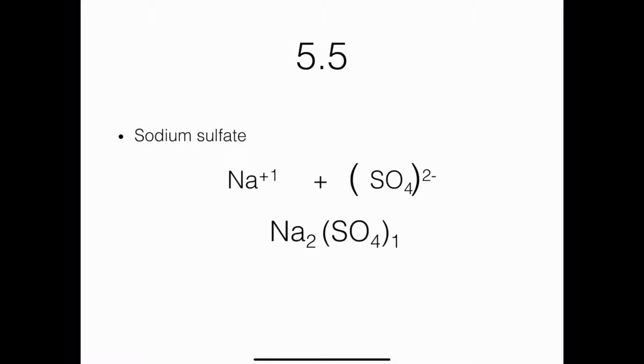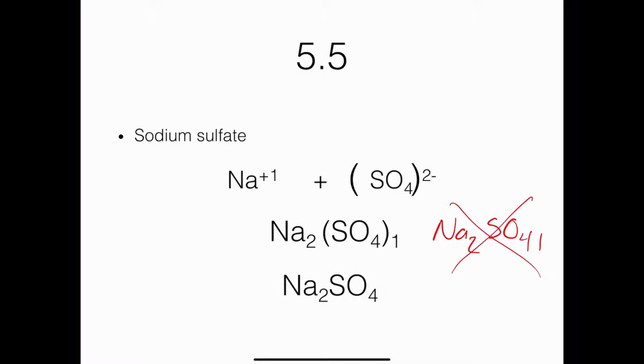So we crisscross. The 2 comes from the sulfate down to the base of sodium, and the 1 on sodium comes down to the base of sulfate. Do I need parentheses here? No, but I have to remember to take that 1 off first. Otherwise, we would get something like this. And this is telling me that I have 41 oxygen, and this is not the case. So I can take that 1 off because just by having what's there in parentheses, the 1 is implied anyway. I have at least 1 there if I write it down. So then my final answer is Na2SO4.